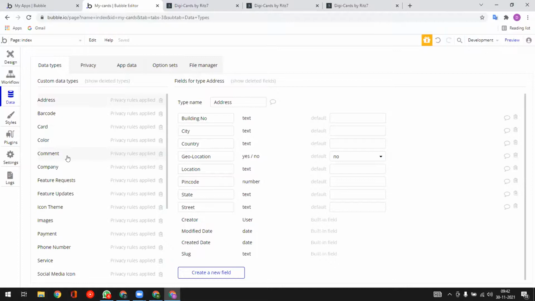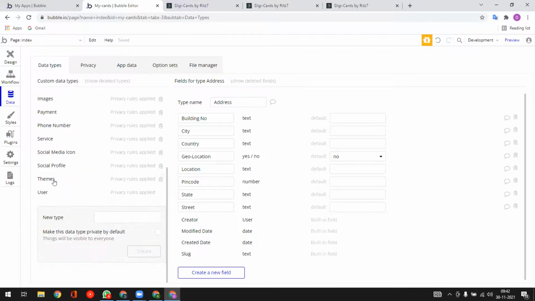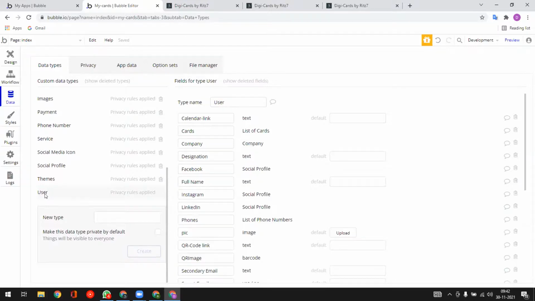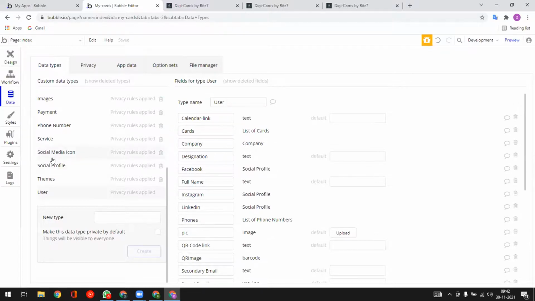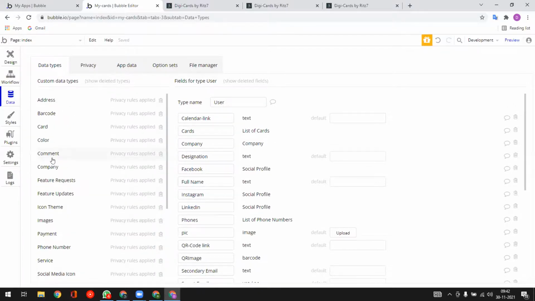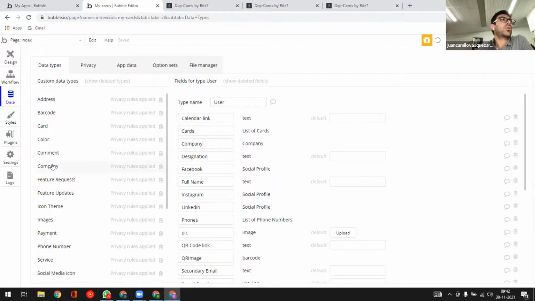I would store any information that would be shared in a public manner in a separate data type from the user. That will be public. So I would have your user data type fully protected, and then have a user profile or some other data type where their public information that they're going to be sharing with a link like that would be able to be seen by people who are not logged in. You can name it profile or public profile or whatever.